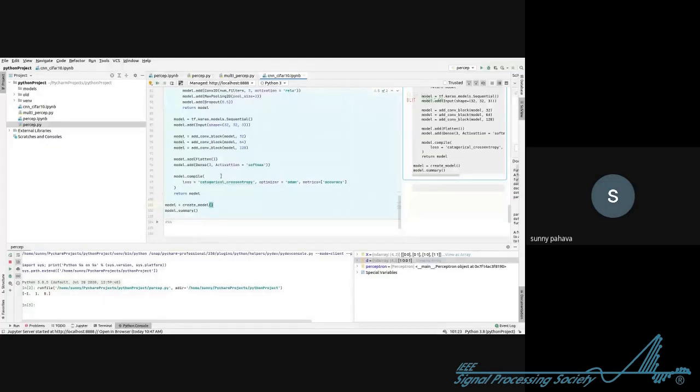Now by compiling it, we have some more parameters that we can optimize. First is loss, which means how would you decrease the loss? As you have learned in backpropagation, there's an error which we give as feedback. So we do not give output minus input as the feedback like this. We optimize it. In backpropagation, we use mean square error and then give it back to the input, and then it is processed. In convolutional neural networks, there are many types. One of them is categorical cross entropy. For multiple classes, we use categorical cross entropy. For 2 classes, we use binary cross entropy.